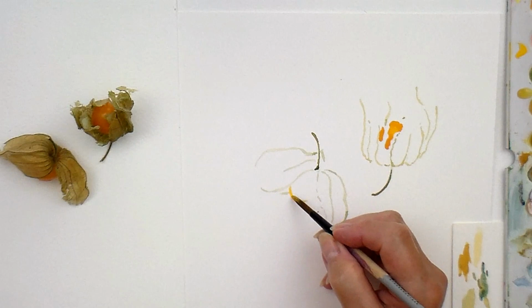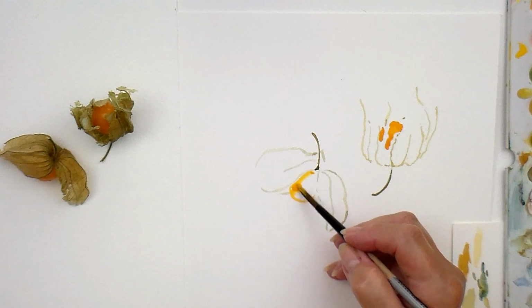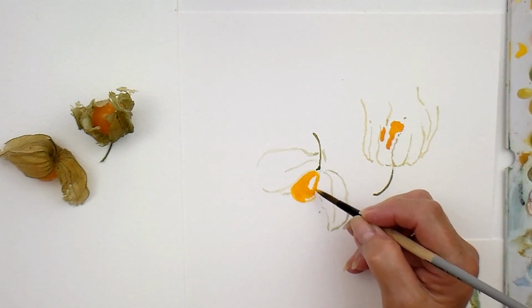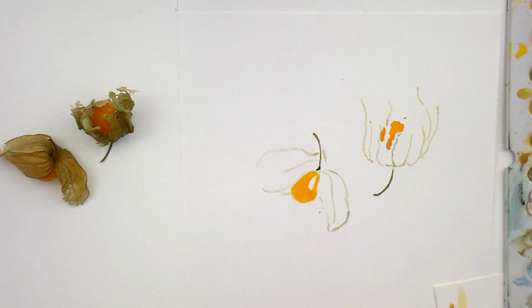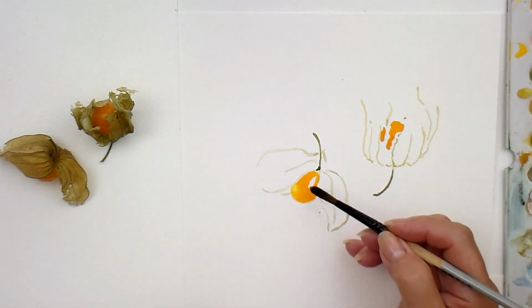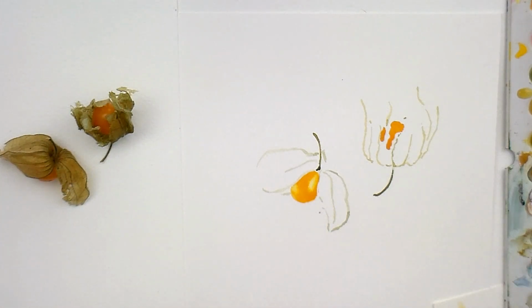So I'm going to go in and make it there. No particular highlights on it because they're being shaded by the petals around them. But I see there is just a slight highlight, and that is probably reflected light from the paper. But we'll lift it out with a damp brush, just let that bleed in.